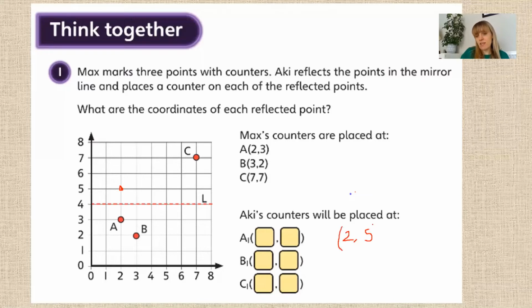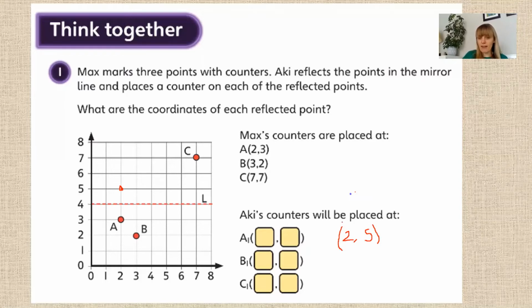Now, I think if I've done this right as well, so that's what I would write. I think our answer is going to be. Let's see if I've done this right. Oh, I've written the answer in wrong. Oh, that's not very good, is it? Let's get rid of that. So that should be a 5, shouldn't it? What was the mistake I made there? I added those in before I did this recording. I put them on the slideshow, but I put the 4. That's showing the mirror line, isn't it? That's not showing the reflection.